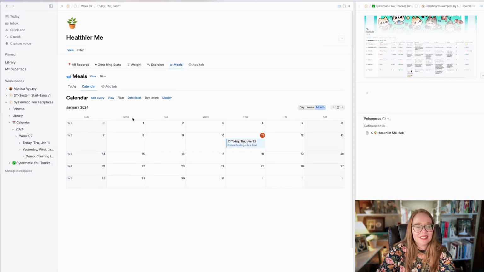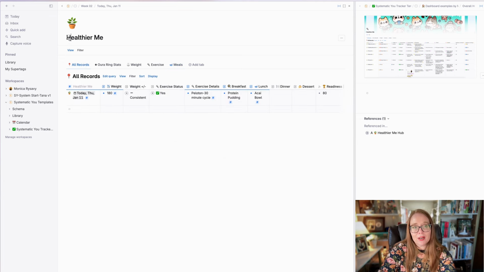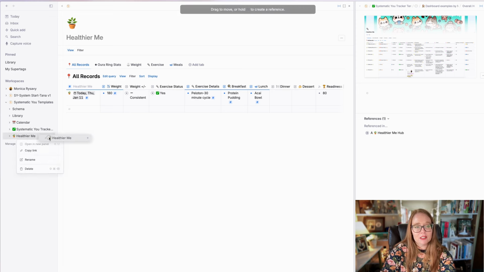So that has taken us through all of the building for today. We have created the super tag. We have added the field to our day page, our day template, so that we can easily track on our day page. We've created the Healthier Me Hub. The one last thing that I would probably recommend is that if you have multiple things, you'll notice like in my sidebar, of course, in Tana, you have lots of different things that are going on here. I would recommend that you probably go ahead and drag this into your sidebar so that you have it pinned and you can easily access it. And that's just an easy way. It's a click and drag. If you don't want it here anymore, you can just go ahead and remove it from your sidebar.